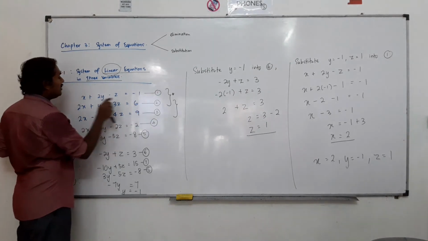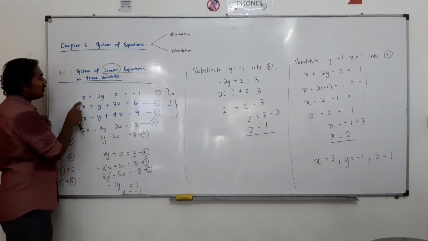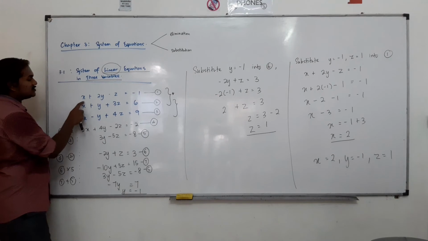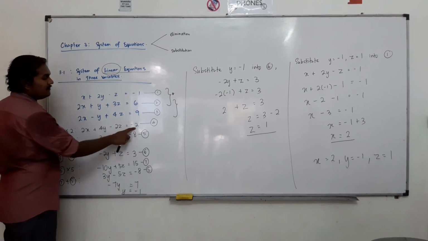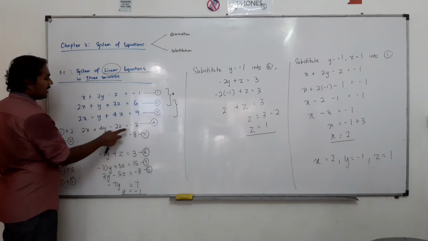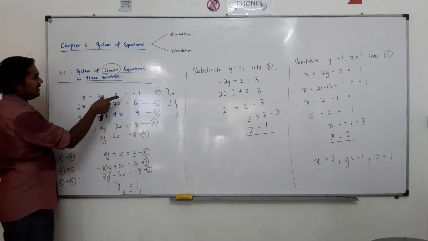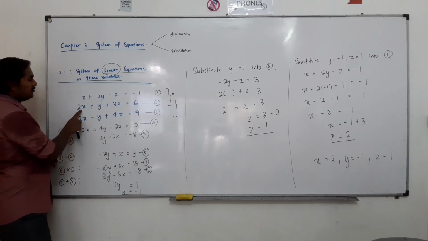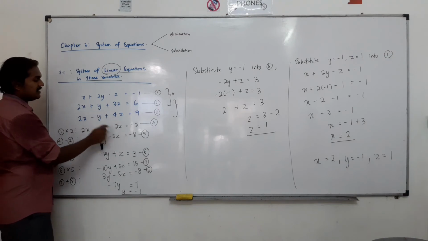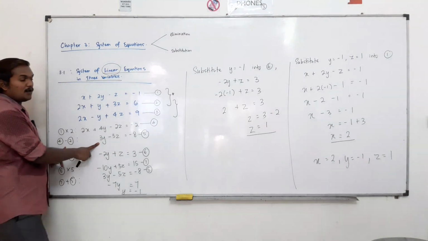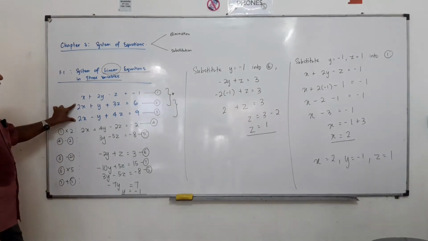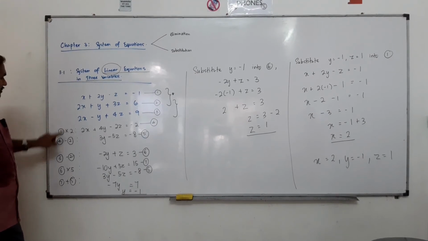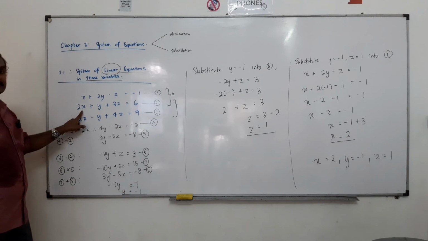Okay, so in equation 1 and 2 I am comparing x and 2x. So I am taking equation 1 and I am multiplying with 2. Okay, and I am making the x values to be equal. And later on I will be numbering it as equation 4 and I am going to use equation 4 and equation number 2 and I am going to minus it. Why? Since my 2x becomes equal, I can minus the equation to eliminate the x out. Okay, and later on I am comparing equation 2 and equation 3 and I am minusing equation 2 and 3 in order to remove my x also.